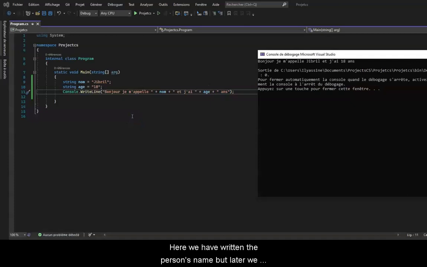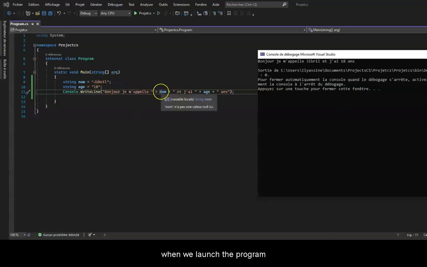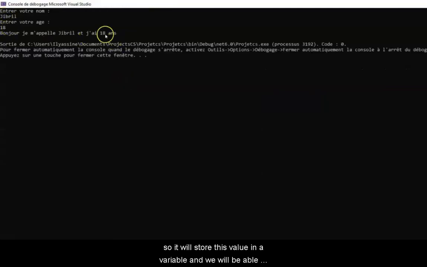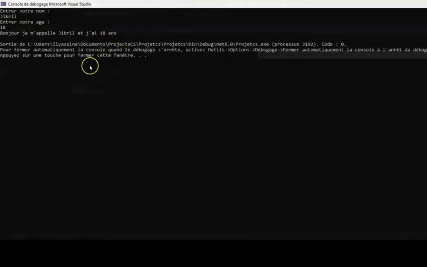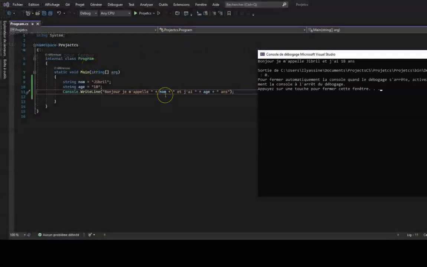Here we have written the person's name, but later we will see together how to make the computer ask the user to enter their name when we launch the program. So it will store this value in the variable and we will be able to use it as we did here. In the next video, we will see the different types of variables in C#.